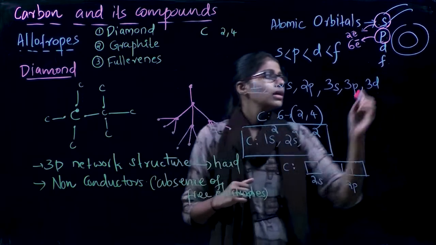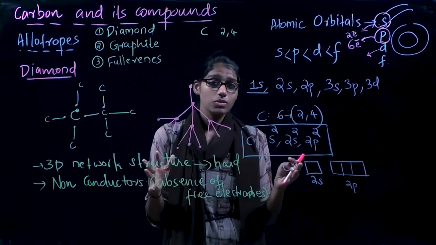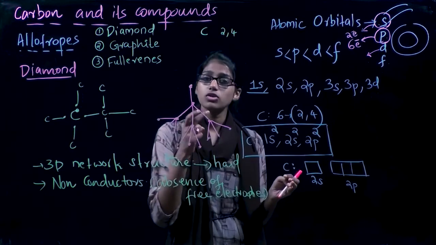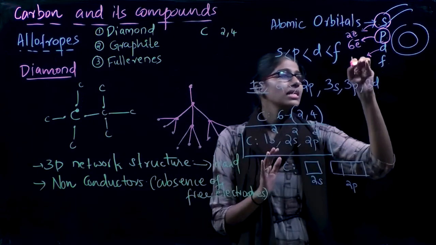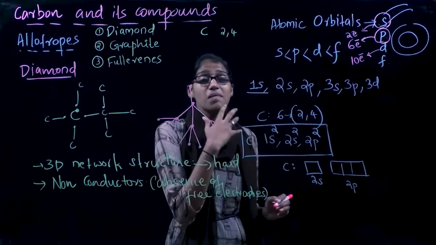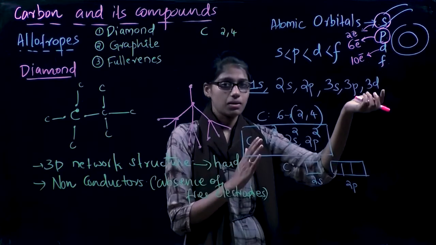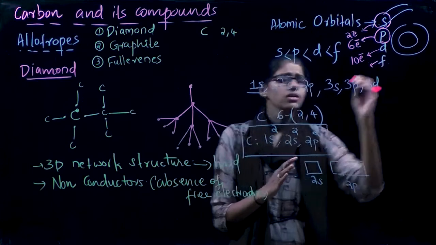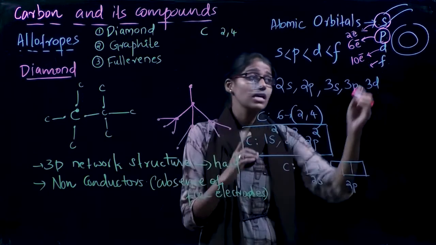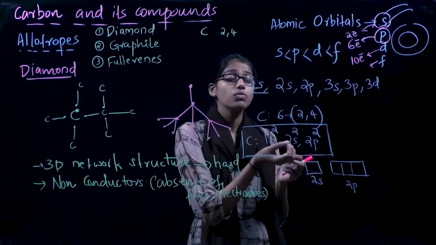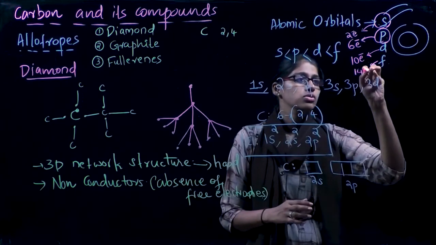Consider the d orbital. You have 5 types of d orbitals. Each orbital accommodates 2 electrons. That indicates 5 orbitals will give you 10 electrons, and hence the maximum number of electrons that can be accommodated in the d orbital is 10. Go for the f orbital. There again, varieties of f orbitals are available, and you have 7 types of f orbital. Each orbital gives 2 electrons, and hence you have a total of 14 electrons.